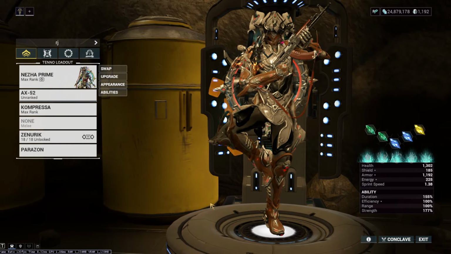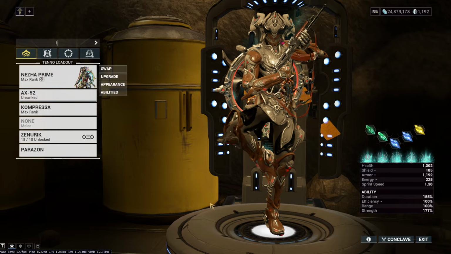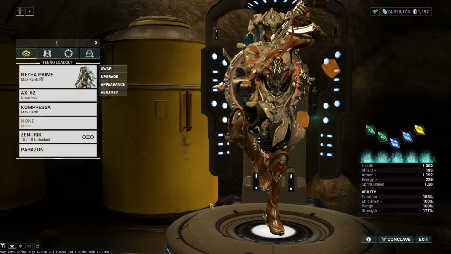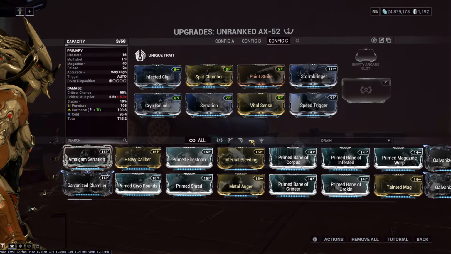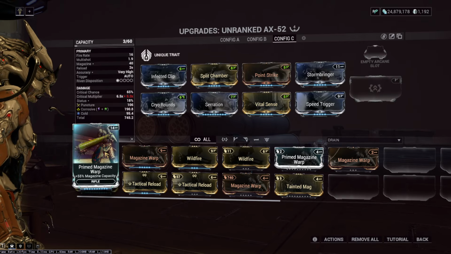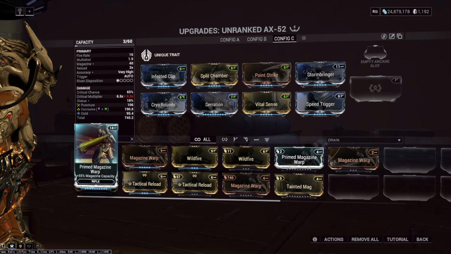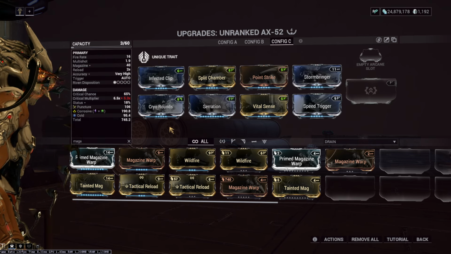If you're going to use it for hip fire, you can lean into the fire rate a little bit. Even though the fire rate is 10 and the clip is 40, the 60% efficiency is going to help you out a tremendous amount. If you want to run something like acceleration, you can even go magazine size if you want, though I would have polarity issues with that. But prime magazine warp or regular magazine warp is going to help you out a tremendous amount.